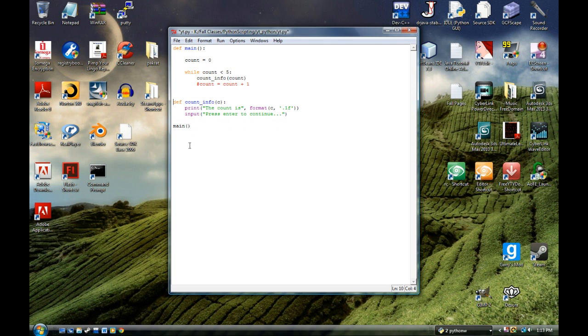Because if I move this back, it'll run the whole program, turn it into zeros and ones, and then go down here and say, I want to call the main function after defining the count_info function. Then it goes into the main function and runs everything, and then goes to here and says, okay, this is defined in memory, now I want to call it. So that's why this program works the way I was talking about. And that's the program with the function.